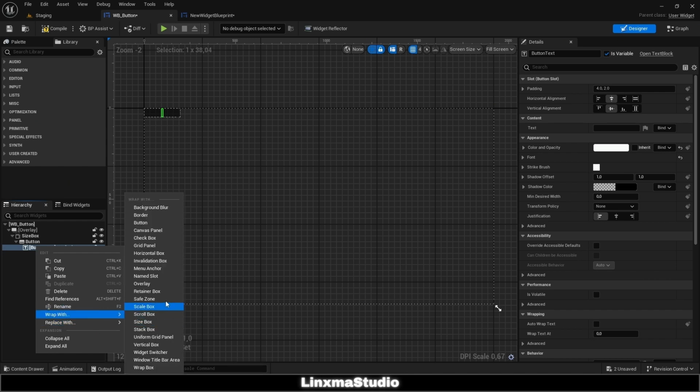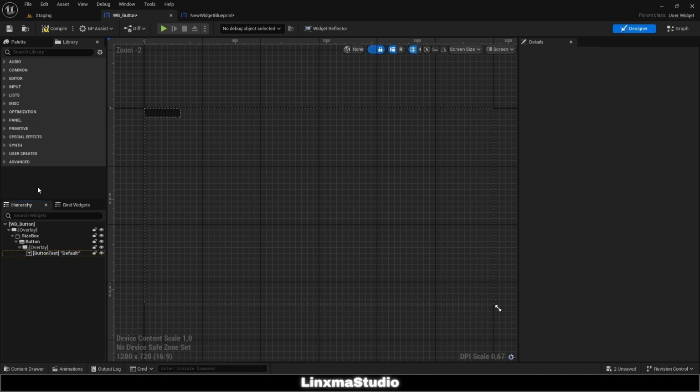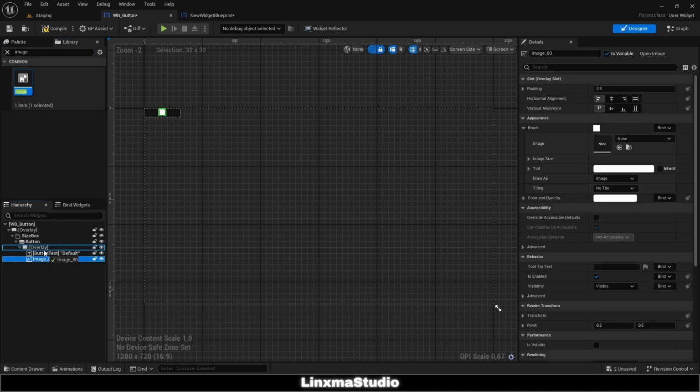Wrap our button text with an overlay, as we can't add more elements to the button, but we can add them to the overlay. Now search for the image and add it to our overlay above the button text.